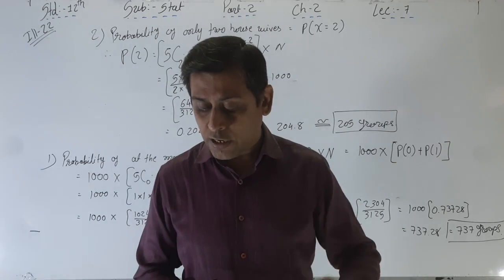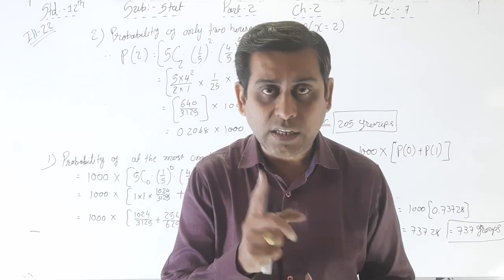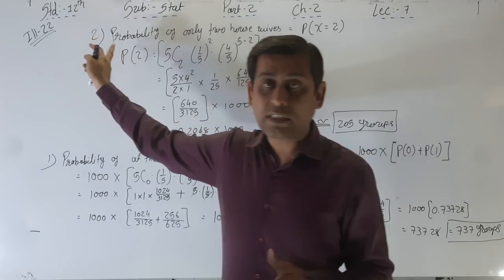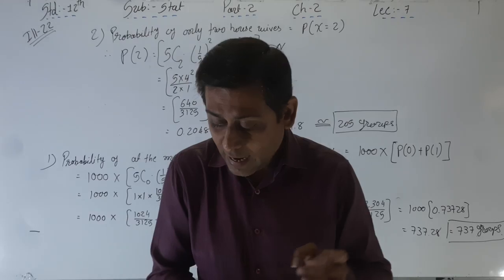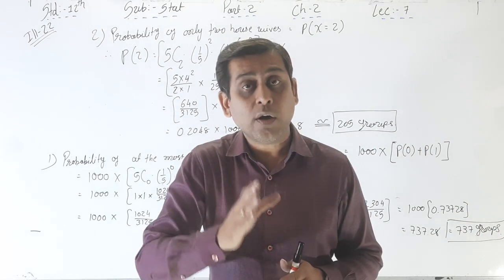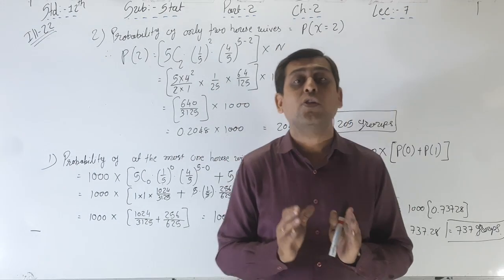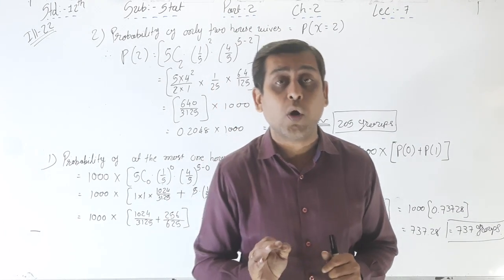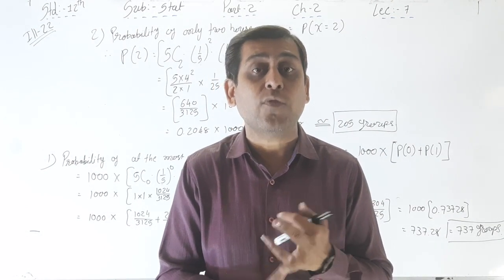Now the question, none of them will die, that is x is equal to 0. In the first question we have to take x is equal to 0, so we have to find exactly P of 0. Just like P of 2, here we have to find P of 0 in the first question. And in the second, at least one, not at most one. Now at least one means what? 1, 2, 3, 4, 5, all the values we have to find out. That is x greater than or equal to 1. At least means x greater than or equal to 1. So all the values of P of 1, 2, 3, 4 and 5 you have to find out.